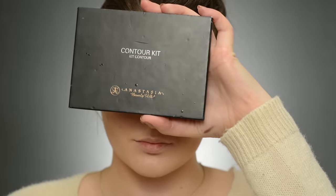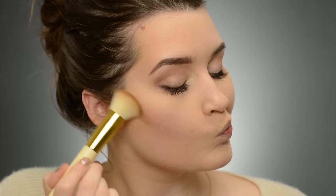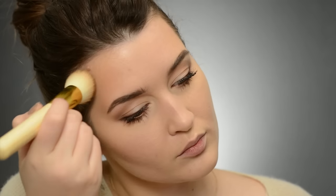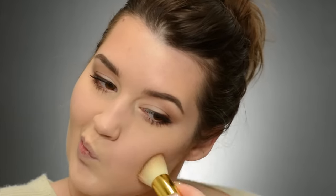To contour, I'm using the Anastasia Beverly Hills Contour Kit and the shade Fawn with the Zoeva 103 Defined Buffer Brush. And I just lay down some color and then blend it out. And I'm contouring under my cheekbones, on my temples, my forehead, and then under my jawline as well. And then blending that all out with the 13 Rushes powder brush again.